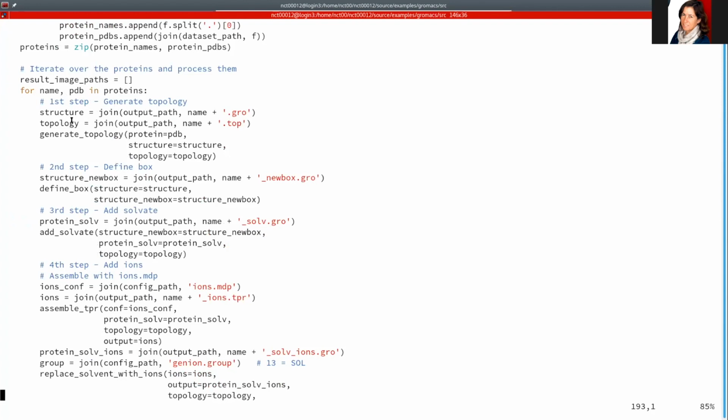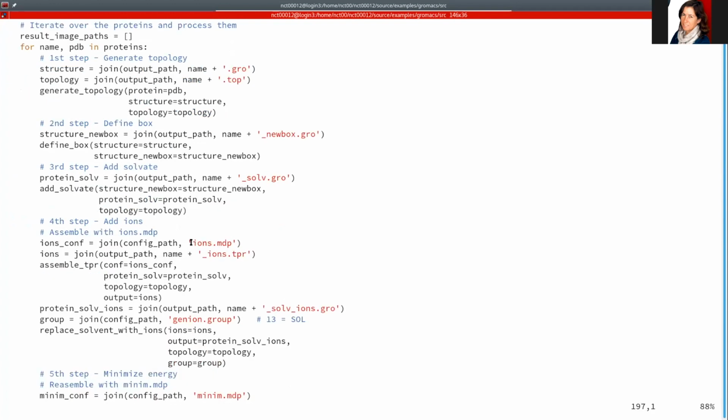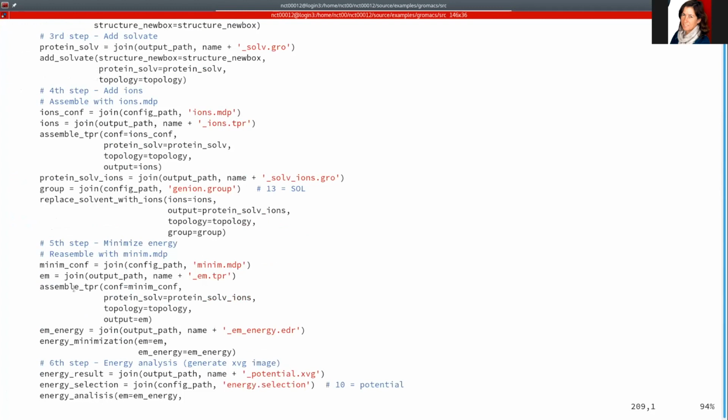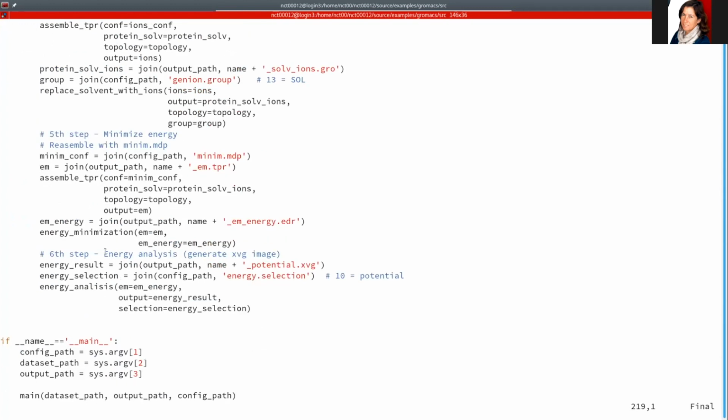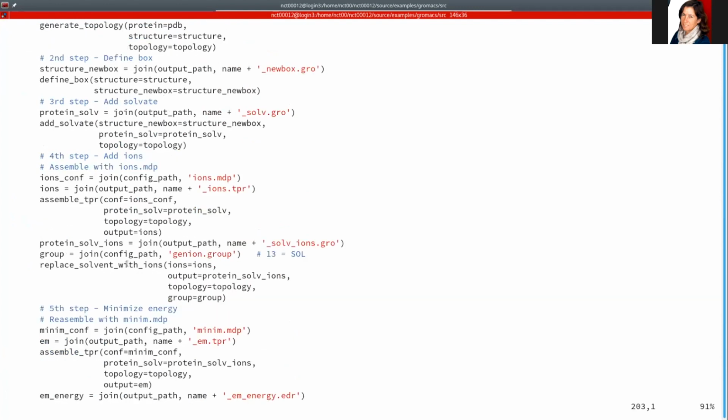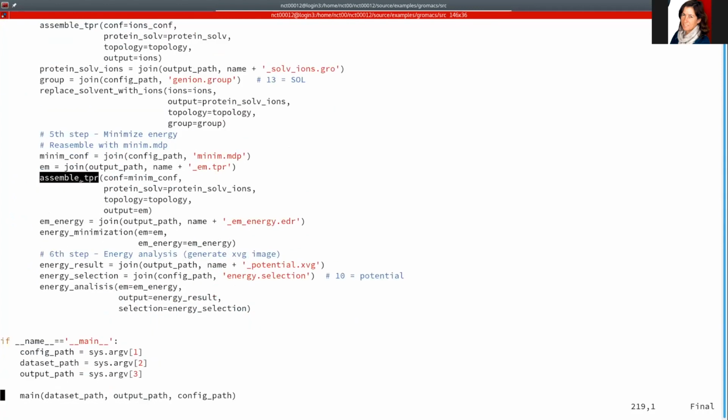For example, in the first step, it generates the topology, then defines the box, then adds water, and then adds ions for the solvent, and so on until the sixth step where it does the energy analysis. Here you will see that it calls different functions like generate topology, define box, add solvate, assemble TPR, replace solvent with ions, assemble TPR, and energy analysis.